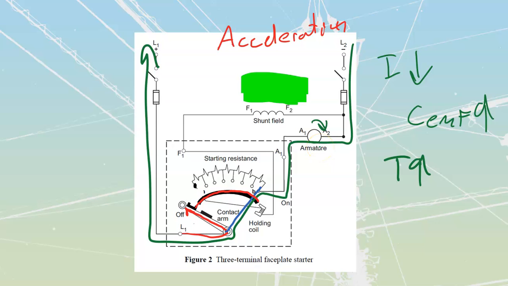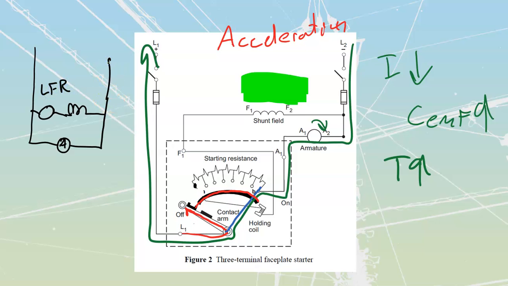If you were to trace this through right now and draw this thing with the arm pushed all the way across there, what you would see is that we would have a circuit that looks like this. There's our armature. And then we also have our shunt field, which is going to be in line with a coil, the loss of field relay. We're just going to call this the LFR, loss of field relay, that is going to be connected in there. If I were to lose that field, I would lose that relay.